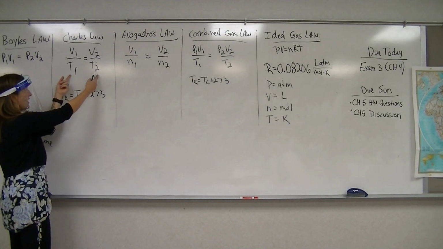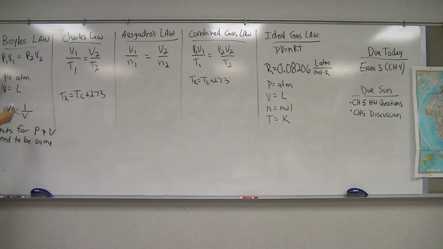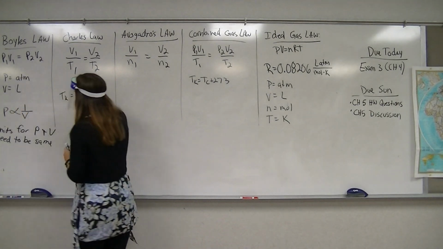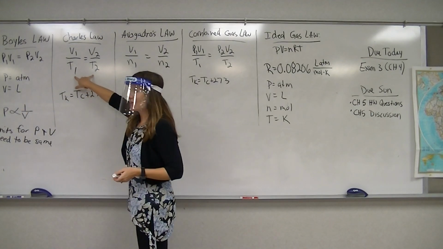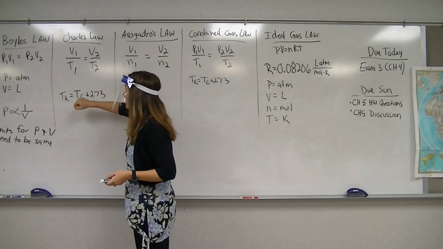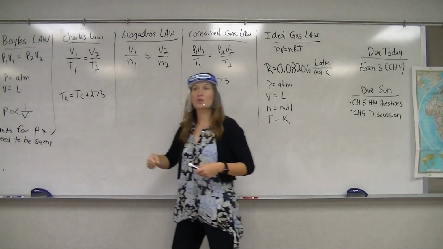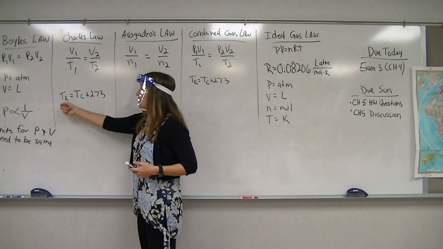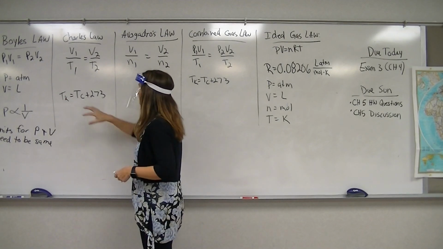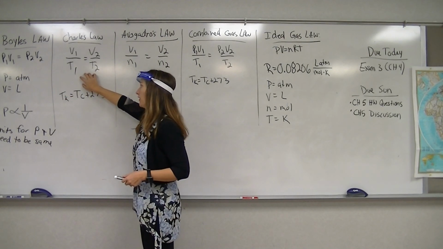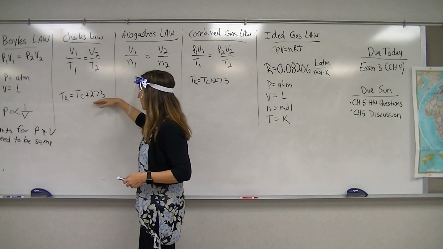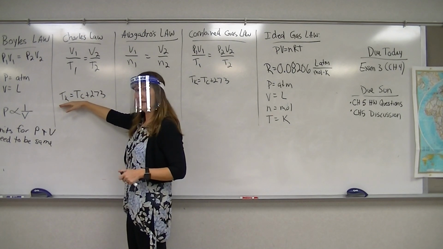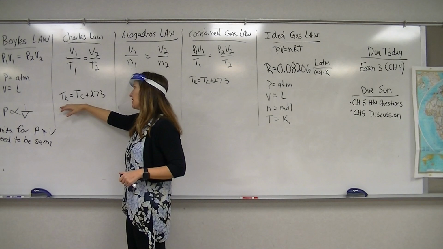I know it's on both sides of the equation, just like with pressure and volume, and I said as long as they're in the same units, you can keep them. But that doesn't work with temperature. We can't leave it in Celsius, because Celsius is not an absolute scale. You can go into the negatives in Celsius. We have to convert it to Kelvin to have it in an absolute scale in order for this equation to work. I have the conversion equation for converting to Kelvin, and we've done this before in a previous chapter.